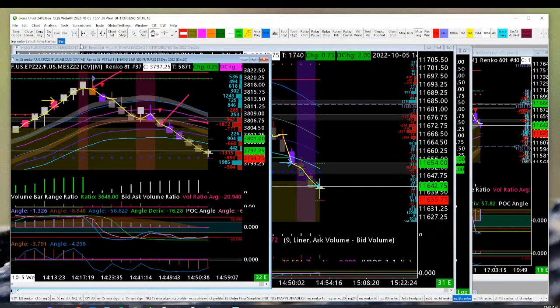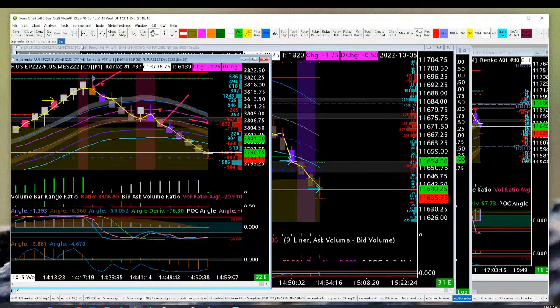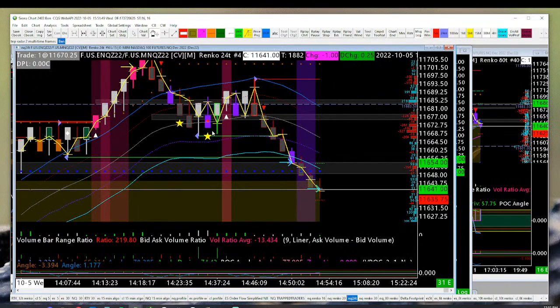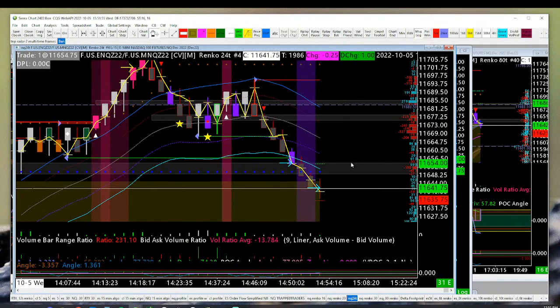It literally looks like on NQ that buyers just gave up. There wasn't even a big seller up there. The only big seller actually got trapped, and then they're like, that's okay, you can have it back. Really, really weird price action.